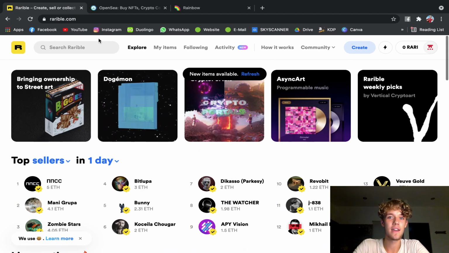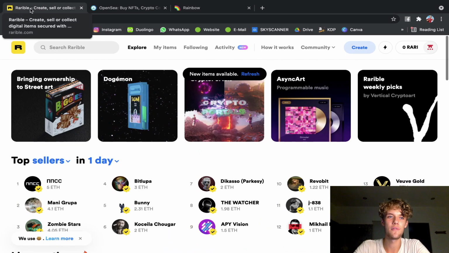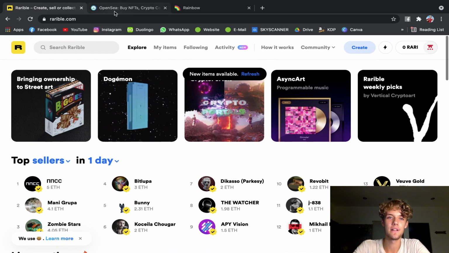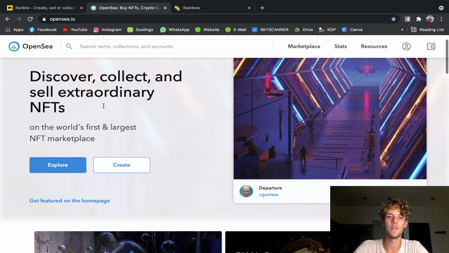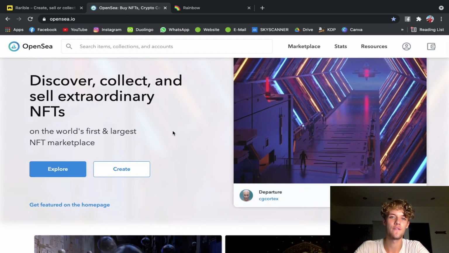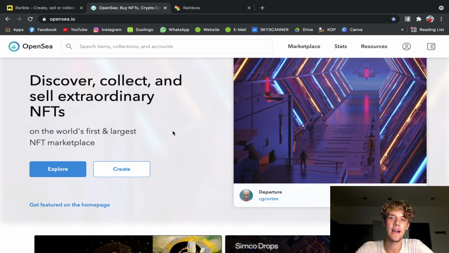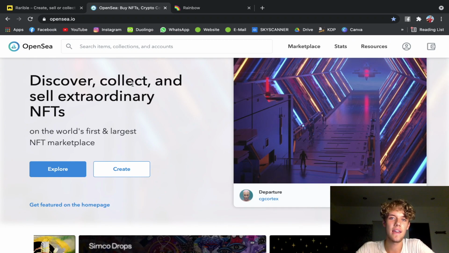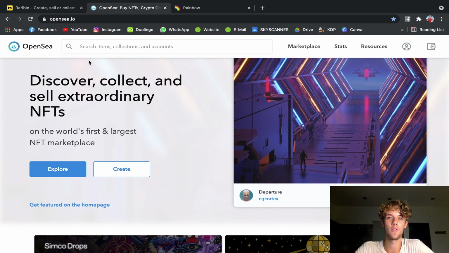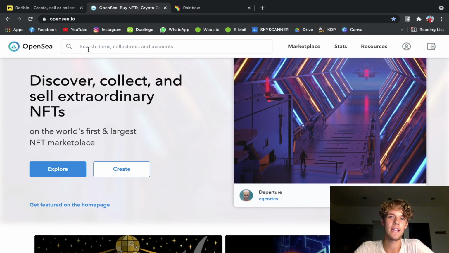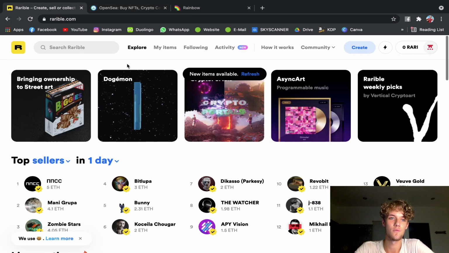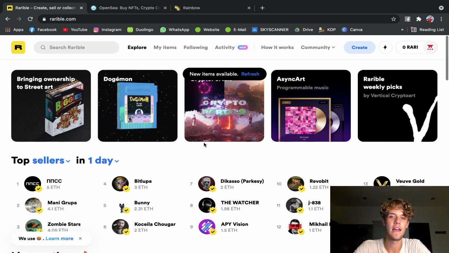Now there are different marketplaces for selling NFTs. Rarible is possibly the most popular one, but there are cheaper alternatives like OpenSea, where you basically pay a one-time account fee to open your account and then you can upload as many NFTs as you like. So this is a positive thing about OpenSea, but of course you'll also get less exposure there as compared to Rarible, simply because more people have heard of Rarible.